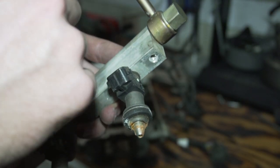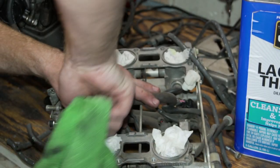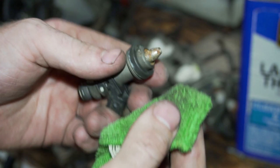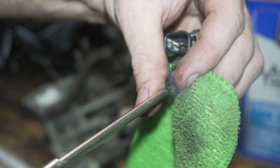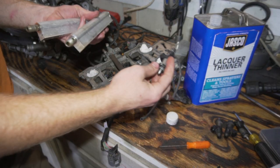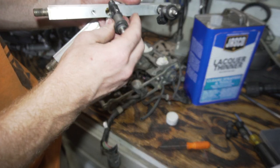And so I'm going to take these fuel rails off, and then I'm just going to probably soak them in diesel and try to get these injectors really cleaned. So I'm going to do some lacquer thinner. So I'm going to put the injectors back in. I clean the canals in there. Clean the fuel injectors.